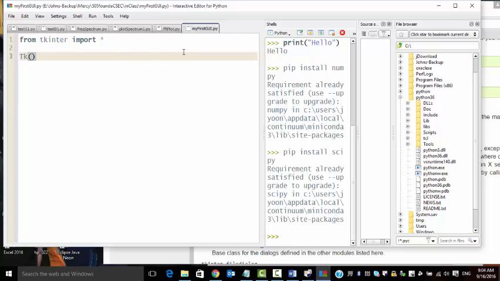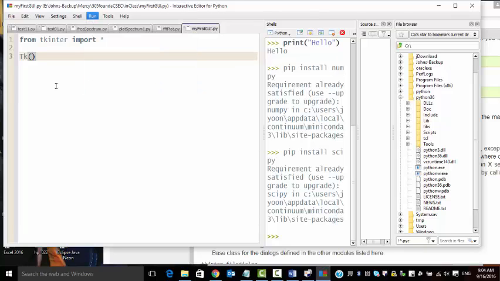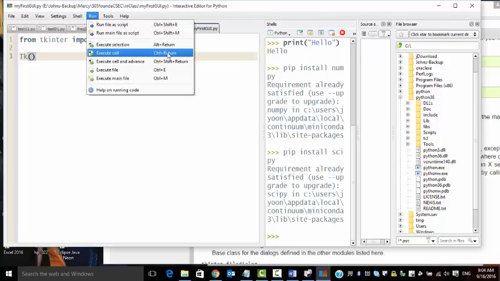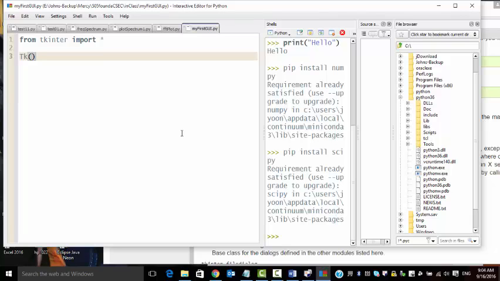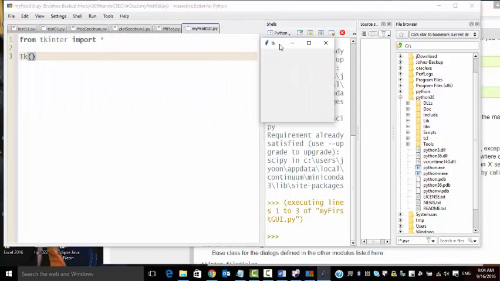Okay, so we saved it. Therefore, you can see here in this tab, my first GUI.py. Is it clear to you? Not really clear, right? And then to run this, if you see here, control return, that executes the cell. This is one cell. So either choose to click this, or simply control return, control enter, then it runs, right? So that you have something came up already.